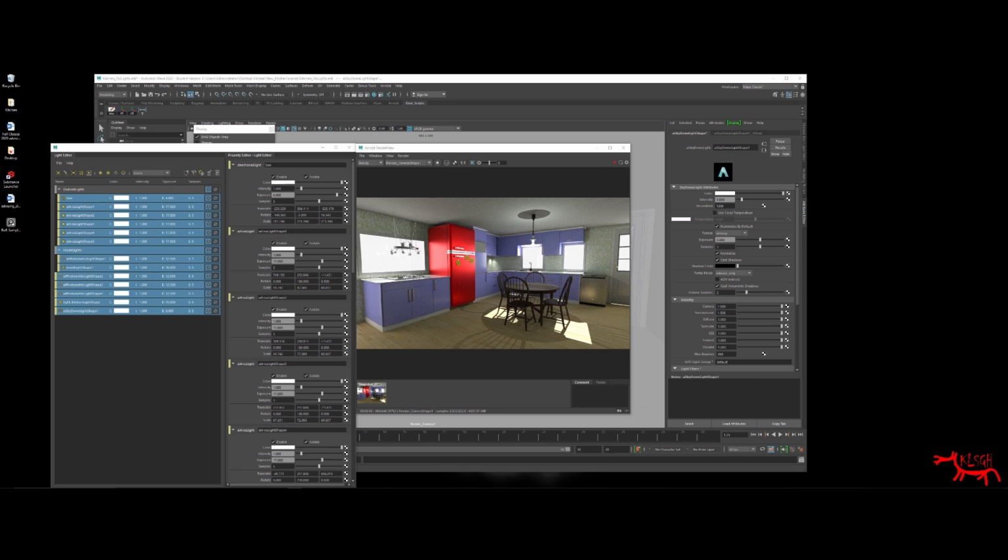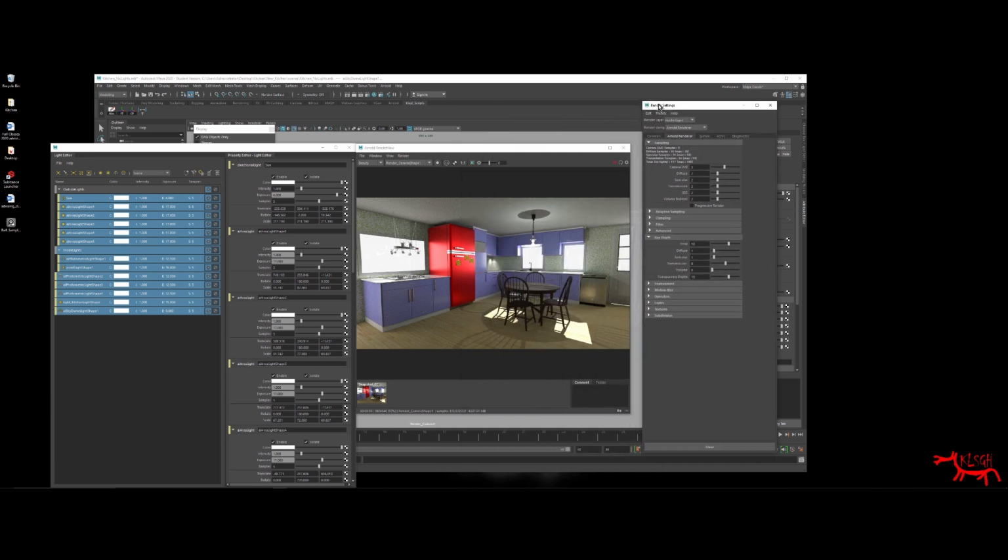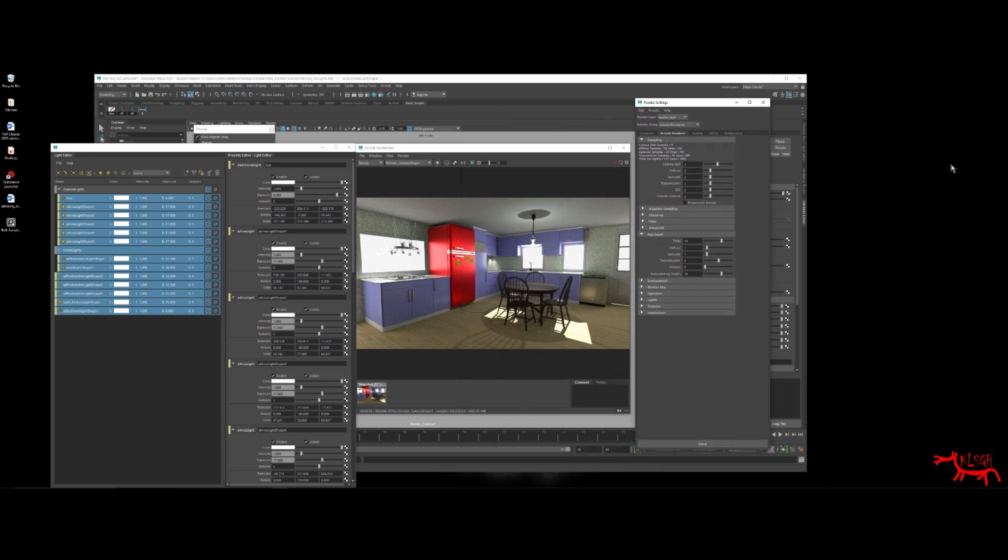So the next thing to help the quality of the image, I'm going to open up my render settings, and I'm going to make sure I just turned off. I'm going to increase my overall global samples to, let's make this 5, and I'm going to make this 10. And my specular here, I'm going to make it 4 for now.